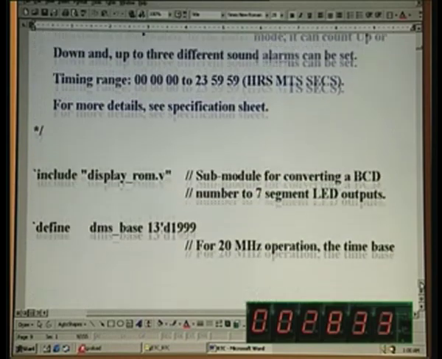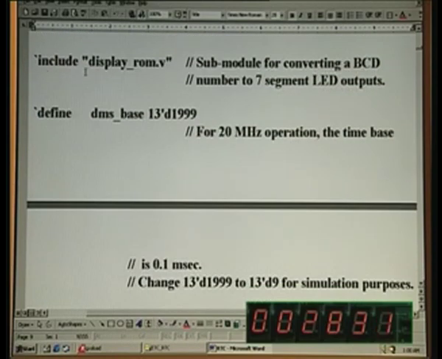And the real code starts here. First, we are going to use only one sub module, which is display ROM. It is a code conversion from BCD to 7 segment LED outputs. Basically what is going to run as the timer, or counter, is counter 1 or counter 7 as we have seen before, and that will be 4 bits in width, and that will have to be converted into 7 bits actually. There is one more bit also earmarked for the decimal point that right now we are not going to use in this particular project. Probably as an assignment it might come, I am not very sure about it.